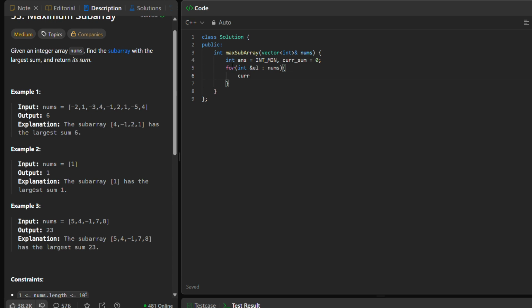We update our current sum plus the element. And if our current sum is yielding a positive value, the answer should be the maximum of what the answer was and the current sum.